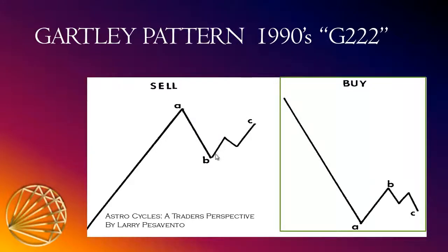Now also, this corrective sequence here looks very much like the original picture that Gartley had in 1935. This zigzag correction. We talked about this type of symmetry between these two legs when we were discussing price extensions. So what he's done here is duplicate that information and make it clear that that's what he's looking for on the BC leg. And this would be the sell signal. And over here he's got an example of the buy. So we have the significant decline to A, rally to B, once again the zigzag between B and C.